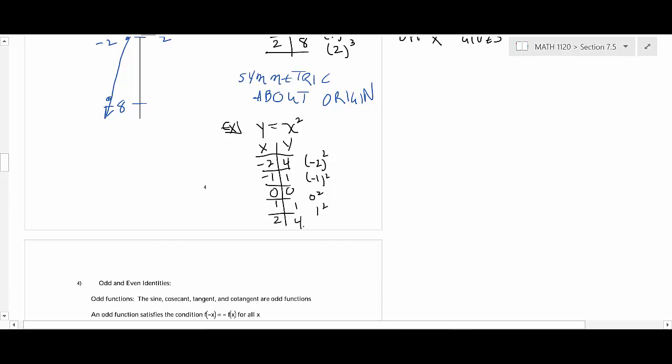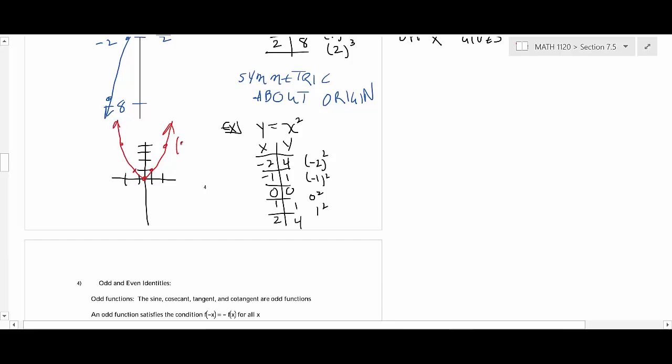Now, I want you to see what happens. Tell me, if x is opposite, what's happening to y? Nothing, okay? Opposite x, same y. See what I mean? Opposite x, same y. That's how even functions work, and that forces you to have some sort of symmetry. So if you went through and plotted this, this is a parabola, and this one's going to be symmetric about the y-axis. So this one just looks kind of like this. If you plot out the points, you end up with that, okay? So that's the idea.